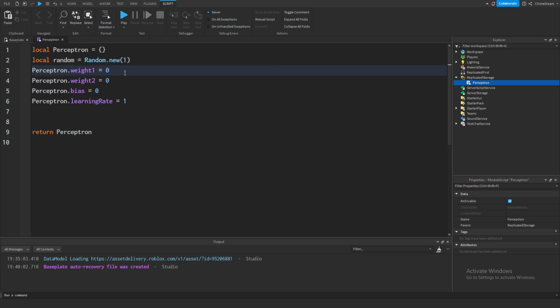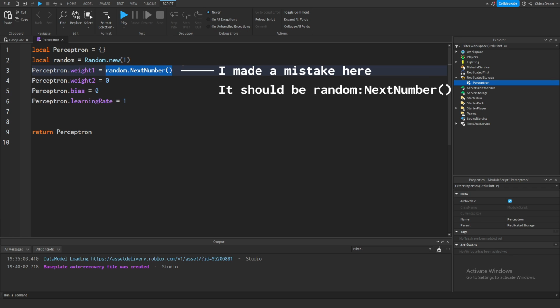And now we're going to change these zeros I had for the weights to be randomly generated, because we don't want the weights to equal 0 on initialization. Later we'll find that if it is 0, the neural network won't learn. So let's change this, we want a value from -1 to 1. If we take our random object and call next number, this will generate a number from 0 to 1, basically.